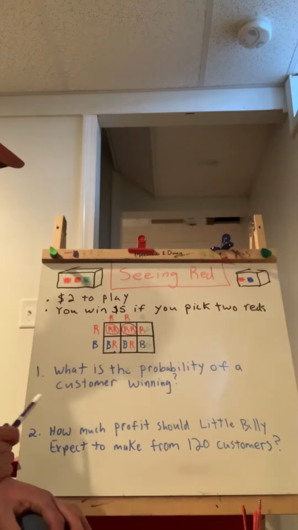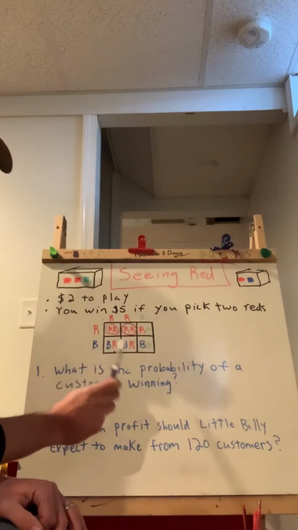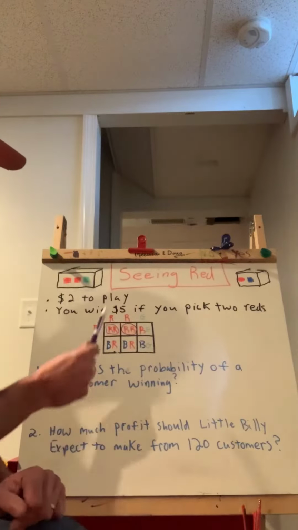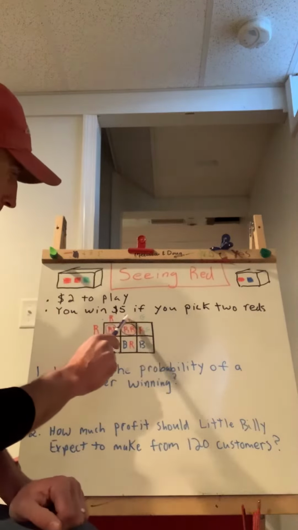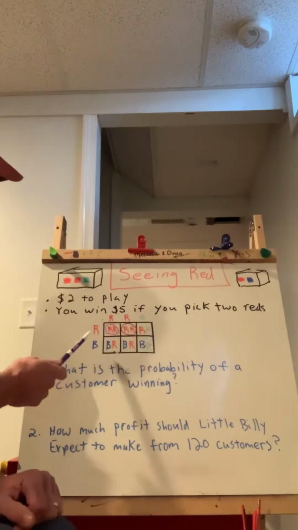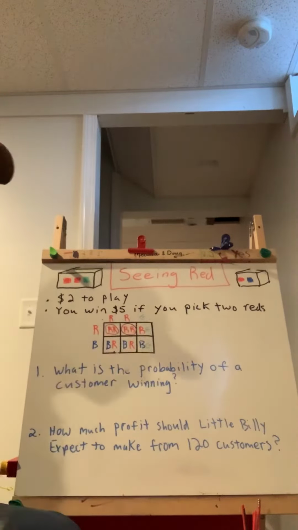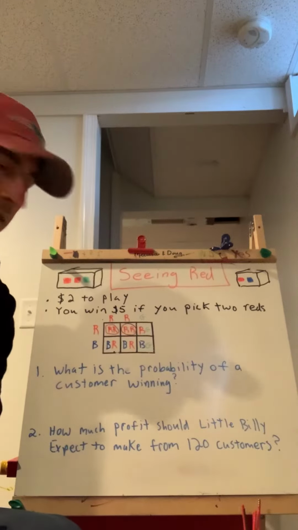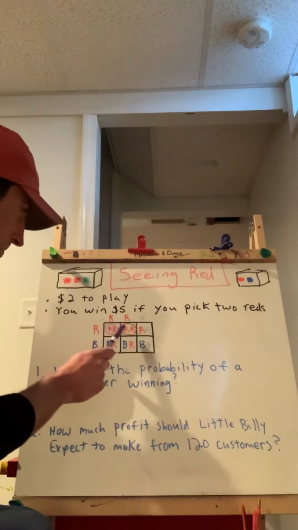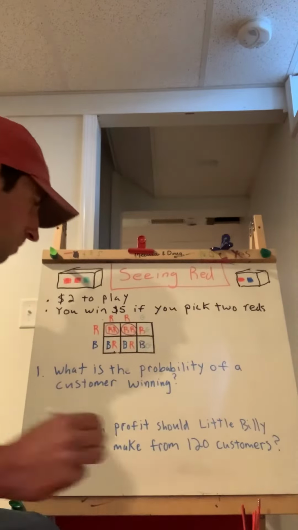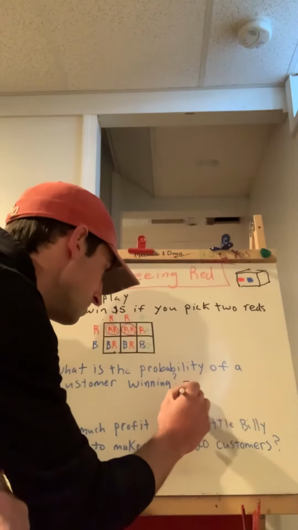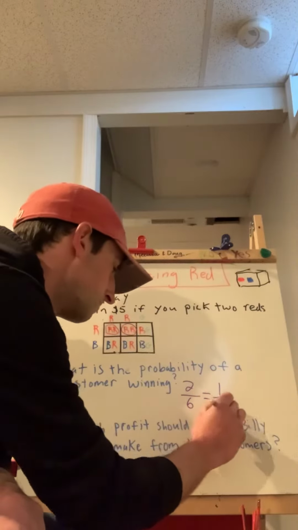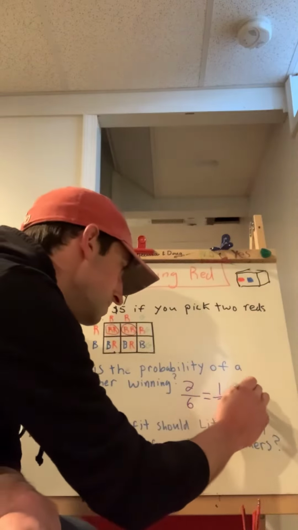So what's very important here, we have to include both of the reds in the first bucket. So in the first bucket, I could get red, or green. In the second bucket, I could get red or blue. So you'll notice I've got 6 possible outcomes shown in this table. And I've circled the 2 winners. So only 2 of the 6 possible outcomes would be winners, and that's equal to 1/3, or approximately 33%.